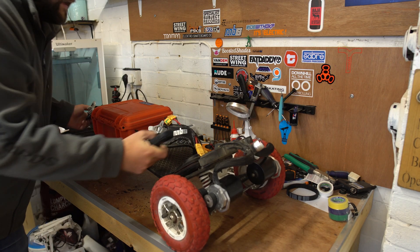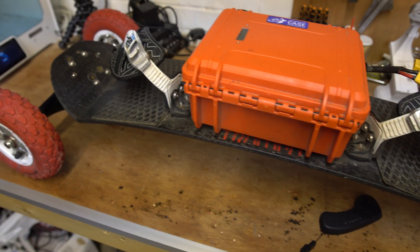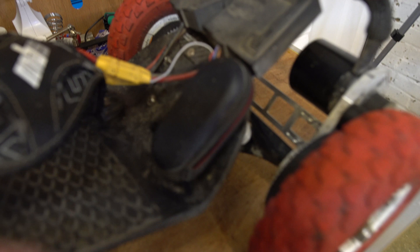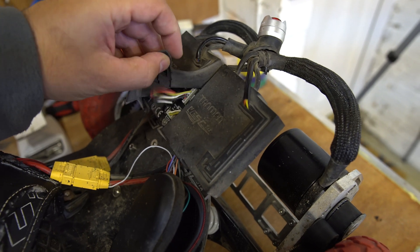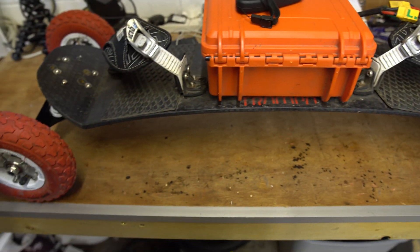He dropped it off the other day and we're going to have a look at it on the bench. It might look a bit bare-bones, but I really do like this build — it's super light, it's a tramper, it's a jumper. It's got a 10S 4P battery in it and everything about it is pretty cool. I like builds like this where you don't have to go too complicated — you just build something to do a job and it does that job. Some of it is a bit ghetto though. This is the case for the receiver for the remote, and in here he's got the dongle.